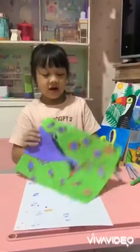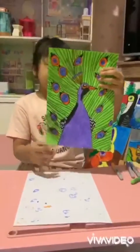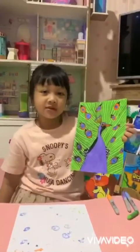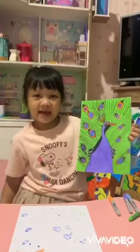This is it. Our peacock drawing is already done. I hope you like it. Most important thing, you stay creative and have fun.